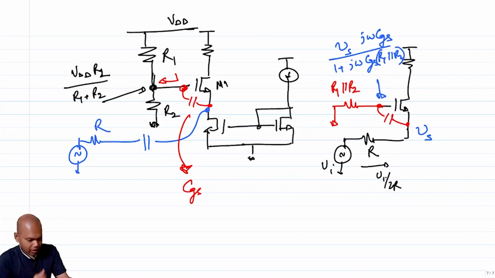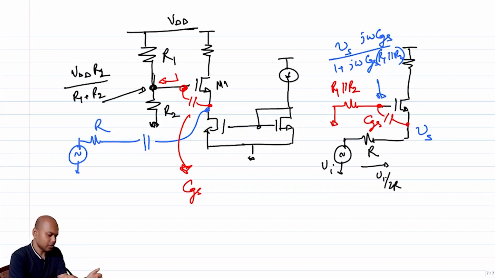Okay. So now what happens to this voltage as frequency increases? As this frequency increases, as you can see, the impedance provided by the CGS capacitance reduces, right? And incrementally the gate voltage of the M1 transistor is also getting shorted to the source voltage, right? So essentially, incrementally, the transistor is turning off, right?